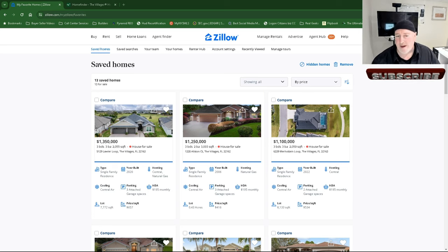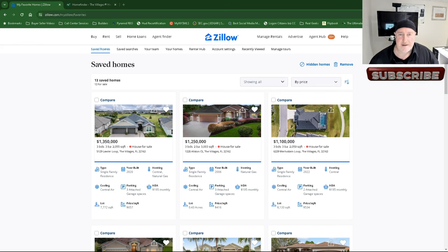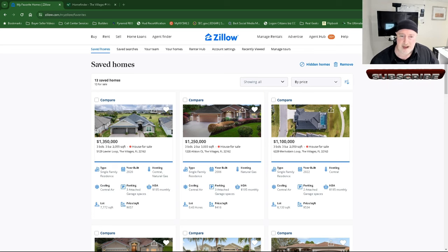I'm very disappointed in the MLS listings compared to the Villages listings. Whoever does the photography for the Villages is very good — they just really make those homes pop. It's something I think some of the realtors listing these houses could probably learn from. I don't like the extensively long paragraphs with capital words mixed in all over the place. It kind of makes me go schizophrenic trying to read all this stuff. I want the basics, I want the most important things. I saw a house with solar — they didn't even mention solar in the paragraph, but they told you there was a backup generator.